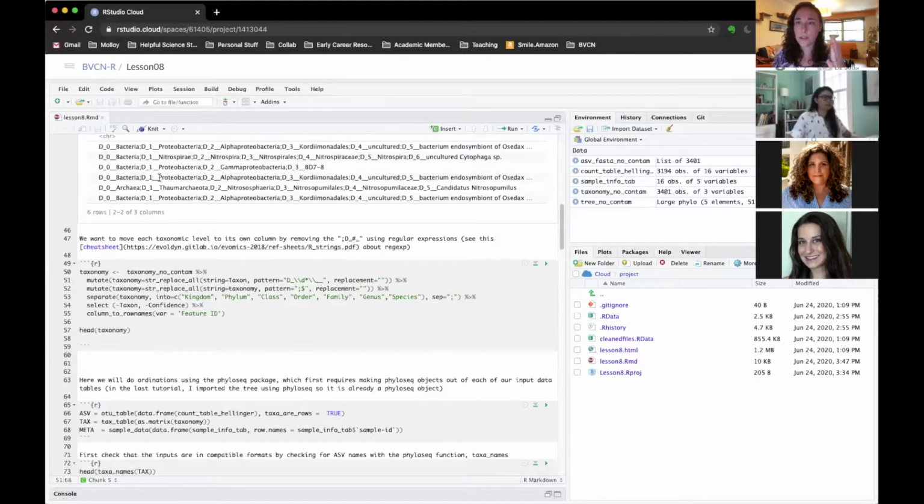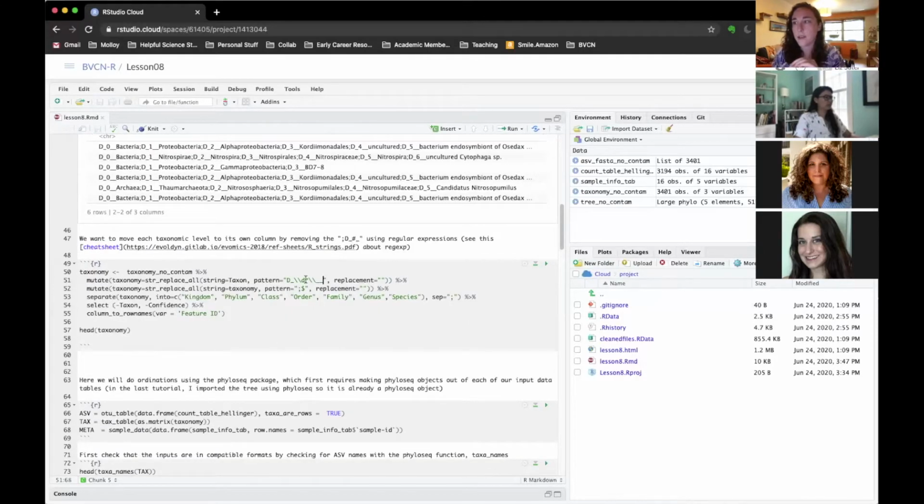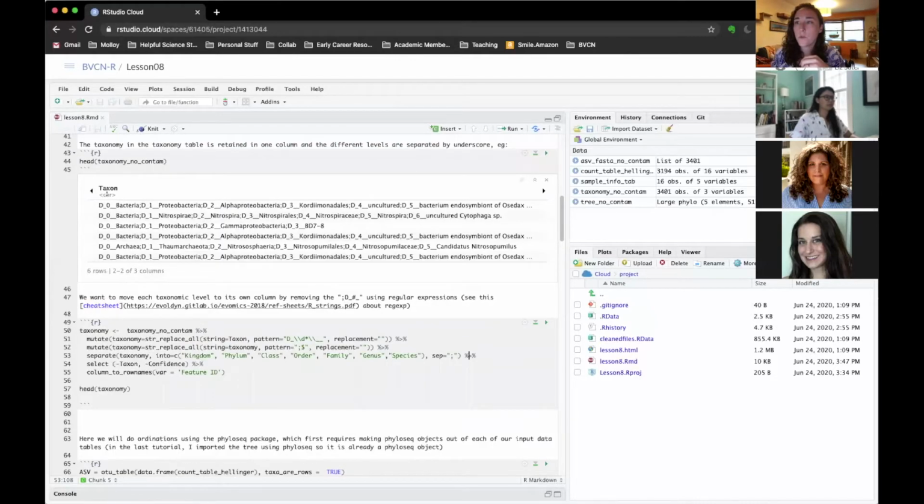And I used just a generic digit instead of telling it 0 or 1, because if you look at my taxonomy table, there's zeros here, there's ones here, there's 2s here, 3, 4, 5, and so on. So I wanted to replace that in every case. And that's the cheat to do that. I'm also looking in the next line to replace those semicolons, which it will remove. And then I start to separate the taxa into columns. So it separates taxonomy, and I'm naming my columns kingdom, phylum, class, and so on. And then I'm going to continue on. I'm going to remove taxon, the column. So up until this point, I'm making new columns based on what was in my taxon column.